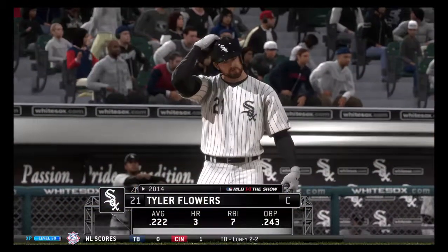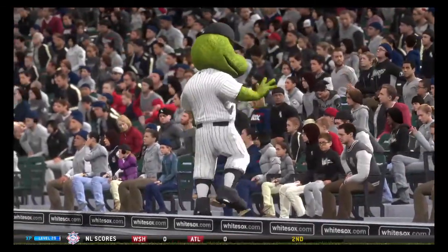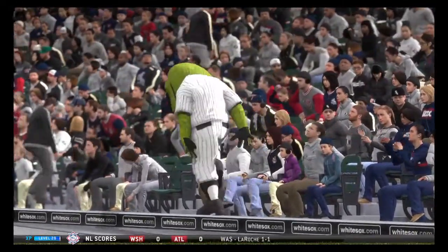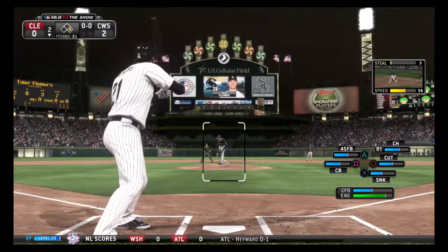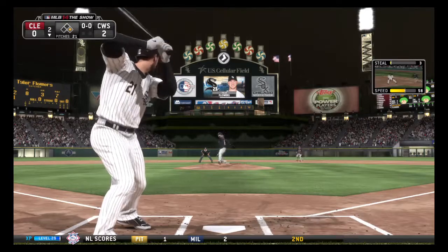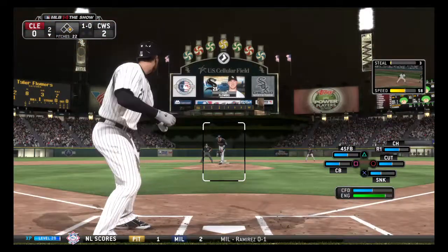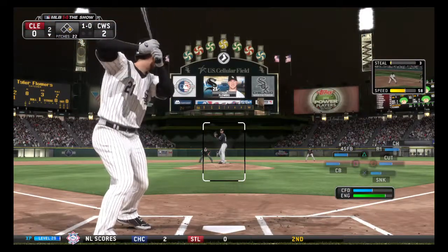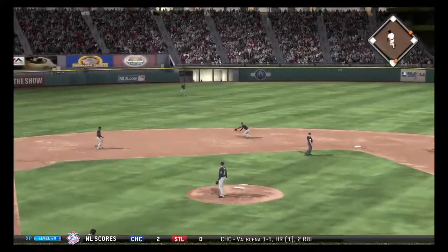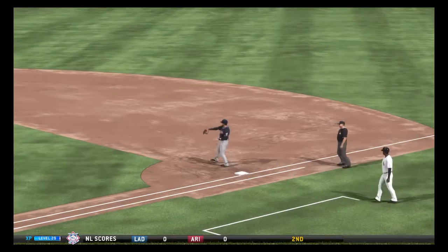Tyler Flowers will stand in, hoping to get things turned around here in April as he enters play with an average down in the .220s. And looked like the sinker here, but a good job of knocking this thing down. On the ground now for Aviles. This could be 2. Kipnis. And a bit of a high throw that time, but no problem over there at first as they record the out.